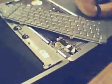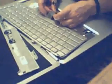Now we're going to just put the new keyboard back on. I have my new keyboard here. You want to take that black strip that's attached to the front of the keyboard. Take the end, and that plastic lock that goes across there where the cable goes, put the cable behind that, and just really make sure you don't put it in front. It's not the easiest thing to get on there.